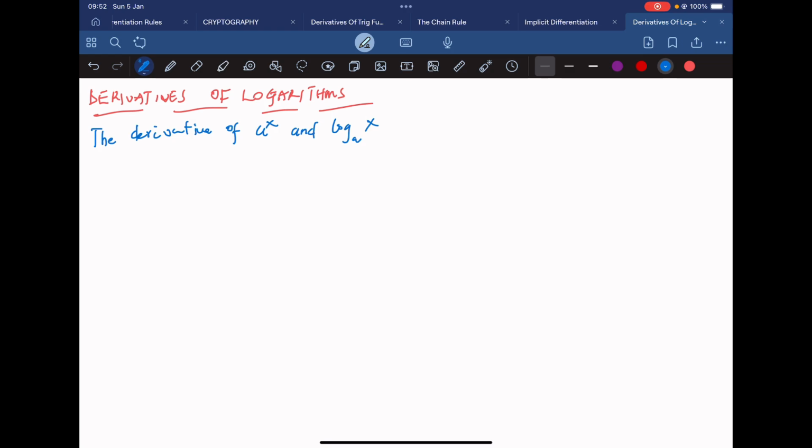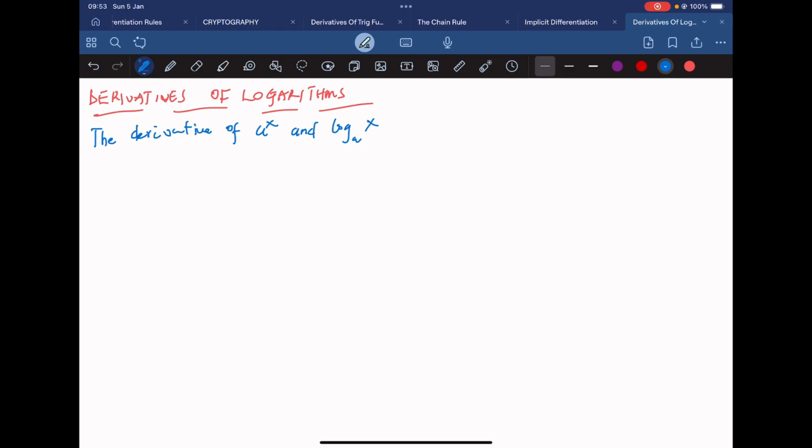In today's video, we are exploring the derivative of logarithmic functions, a key topic that builds on everything we've learned so far. Logarithmic functions show up everywhere, from solving equations to modeling real-world scenarios. Understanding their derivatives is essential for tackling more advanced problems in calculus. I will guide you through the rules step by step and work through some examples to show how these concepts apply in practice. Let us dive right in.